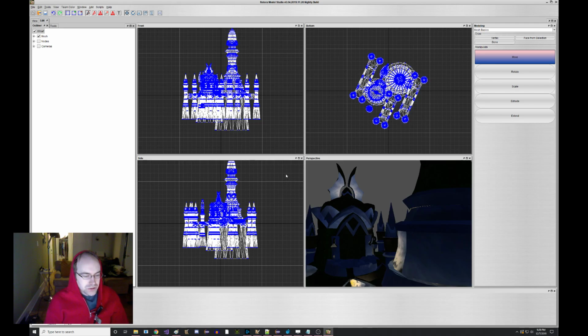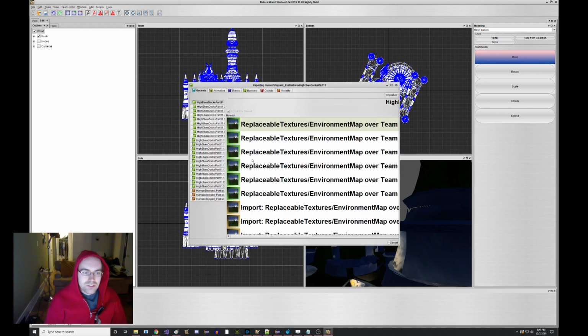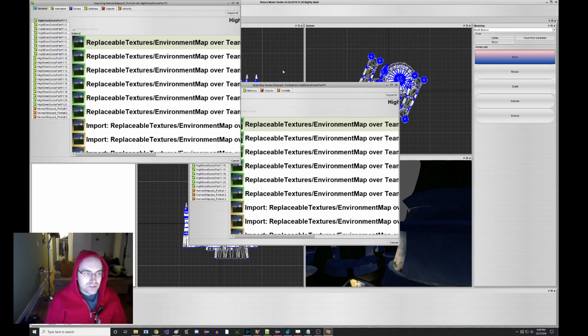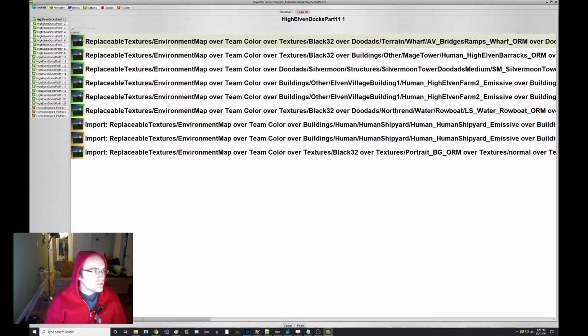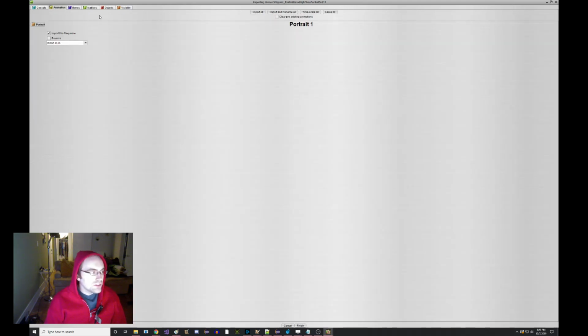Human Shipyard Portrait. We're just going to import the big background and the camera and stick that on there, which does lend you to wonder, should we import the portrait and then just make one model? Blizzard makes two models, one for the portrait and one for the model itself. Maybe that's a good optimization, but I don't know if that's really necessary for us. It's just kind of questionable. So yeah, let's do one model, actually. I already got this thing open. I'm going to click cancel on it.